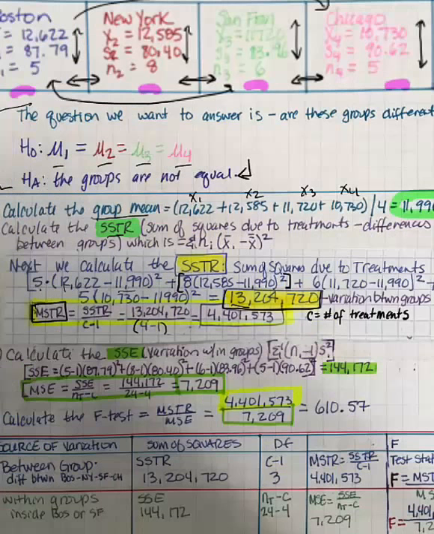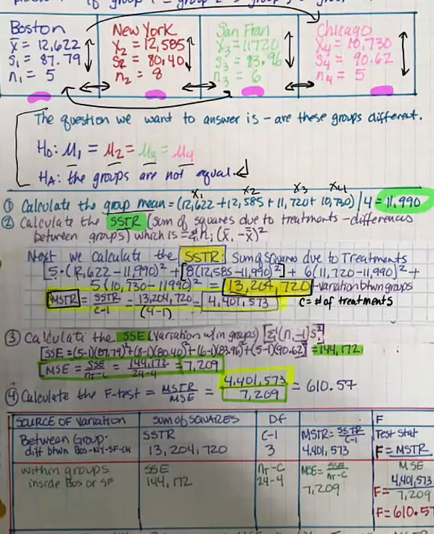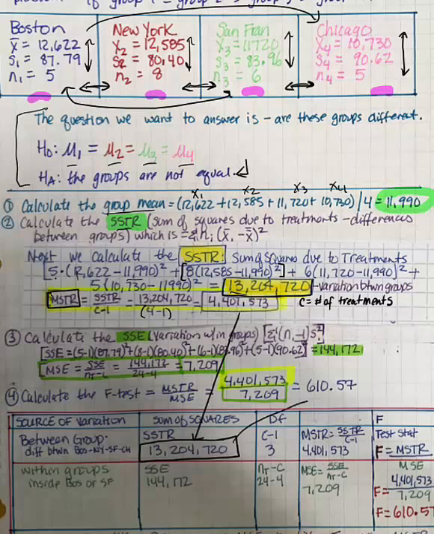Okay, so now we have our MSTR and we know that it is this 4,401,000, etc. So we're happy about that, and we're going to take that number and put it in our table. This is our ANOVA table right here. We're going to place it right there, and this is really going to be helpful for us to compute our critical value, because we're going to need that in our F computation over here. We're going to use it in just a minute, so we're going to leave that there for a second. We're going to move on to step 3.